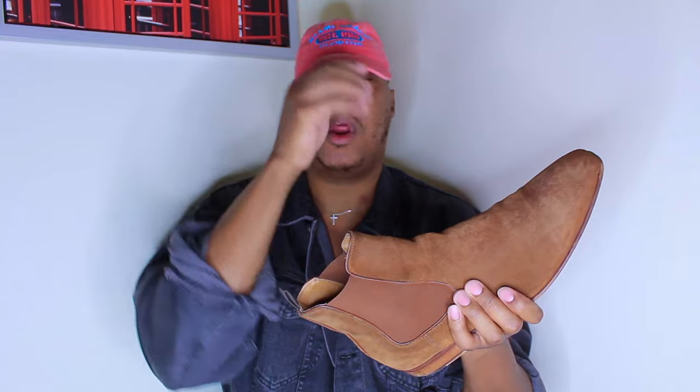Now, the only thing that sucks about getting a pair of cheap chukka boots, not chukka boots, but Chelsea boots, is that when you get a pair of these and they're cheap, this elastic will wear out, okay? So if you wear them a lot, when you wear skinny jeans and stuff, this will start to expand and get all loose and ugly, okay? And I don't think there's any way to reverse that process. So if you're going to get a pair of Chelsea boots and you know it's going to be a staple in your wardrobe, you might want to spend a lot more money on those because you want to get really good elastic material.